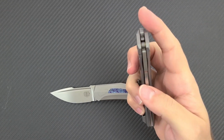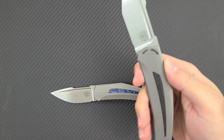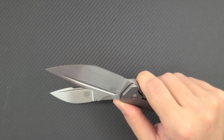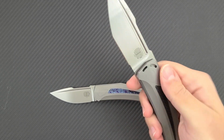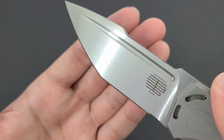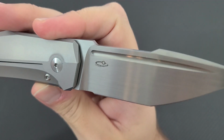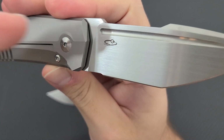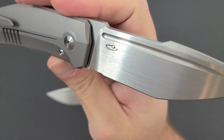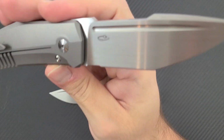So very cool. This blade is very useful. I have carried the little one around and used it a bit. And I have enjoyed using it really a lot. It's actually very nicely ground. It's got a beautiful hand rub satin. As I mentioned, this is made by Reate Knives. They do a very excellent finish job on all their blades. There is the milled ball fuller, and then there is the satin on the blade itself. It's very, very uniformly done. Really, really nice work going on there.